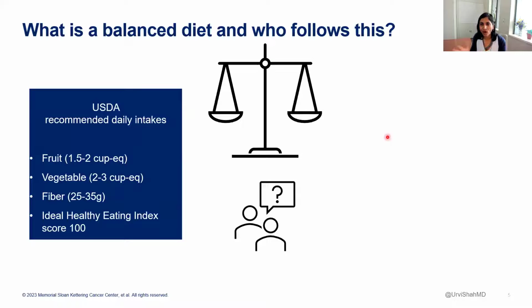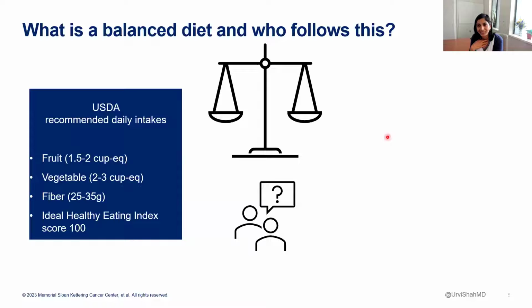And if you look at a score of a healthy eating index, meaning an ideal diet, a score of 100 is the perfect score. And you can see that in the US, we have much different numbers compared to this in terms of meeting the recommendations. So I don't know if any of you have heard of something called the fiber gap.